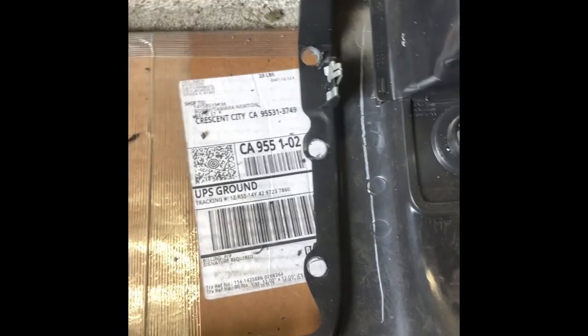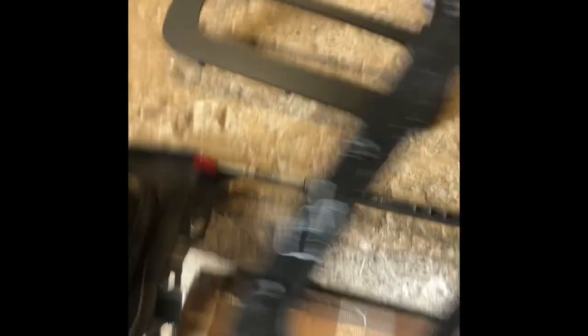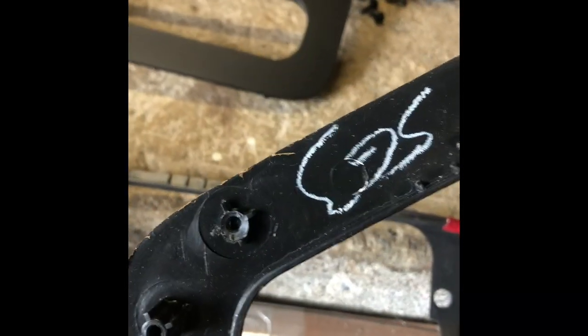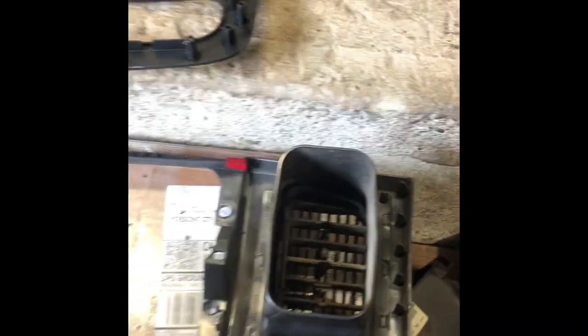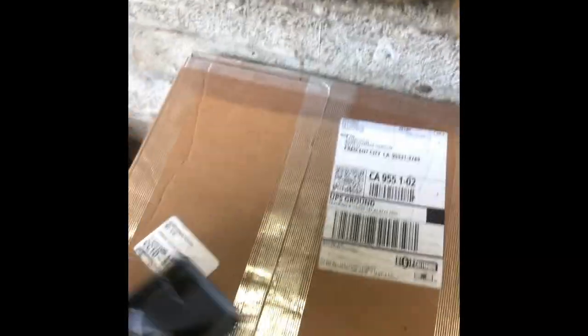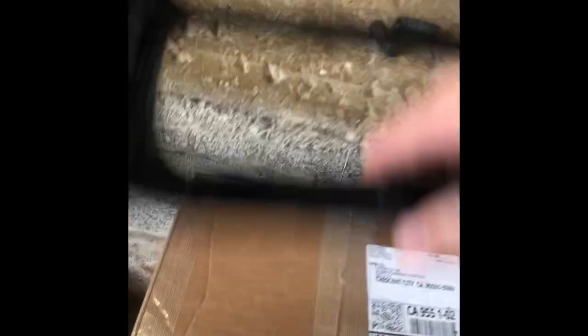All right, guys. So as you can see, I got those all drilled out and popped out. Here's the old one; that's the new one up there. You can see the little tabs where I had to drill them out. I also got a smaller drill bit and had to drill these out — they were up here, and these little tabs just kind of broke off. The new one doesn't have that on there so I don't think you really need them, but even if so, you can always hot glue it or a tiny bit of JB Weld. Just pop these little phone deals off. I'm going to have my real garage in a few more months hopefully — remember what I said, big changes are coming.